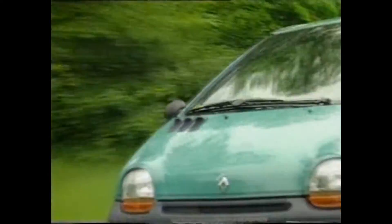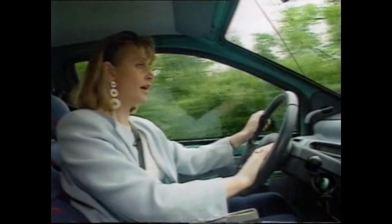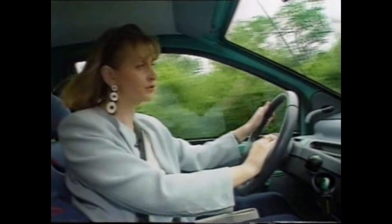£6,500 — which isn't bad when you think it's the same cost as a basic Fiesta or Corsa. There's only one big problem. As part of their cost-cutting exercise, Renault have decided to engineer only left-hand-drive Twingos. And they've no plans as yet, certainly not for another 18 months, to produce right-hand-drive Twingos — which I, for one, think's a pity.